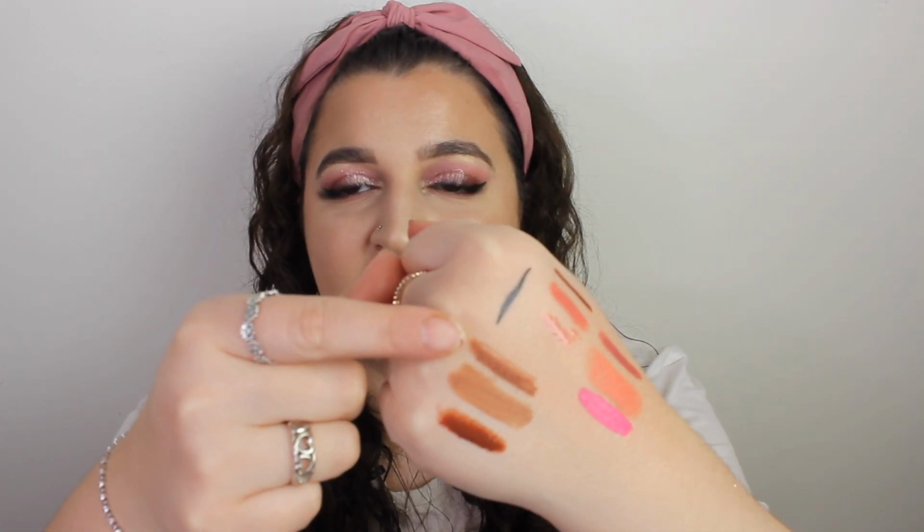Now we're going to use the lipstick, and I feel like just dotting this on a bit because it's quite pale peach, just in the centre. This is a shade I would wear if I was wearing a proper dark lip liner, like something along the lines of what Val would have looked like. That shade would have gone really well with this. This is definitely going to suit your paler skin tones, but it also suits darker skin tones if you're like me, where you put a darker lip liner on and go around. It is not a shade that I would gravitate towards, but definitely a nice spring shade.